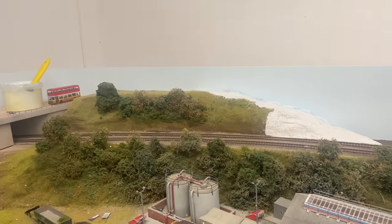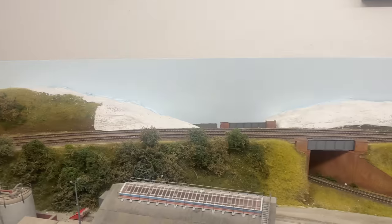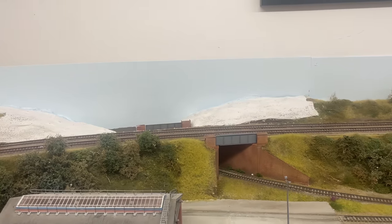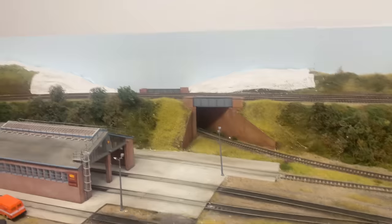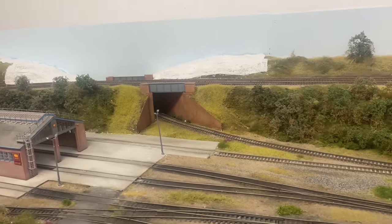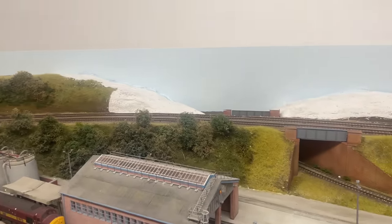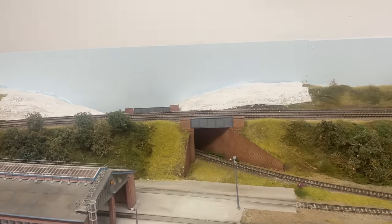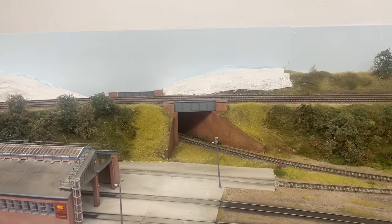I was thinking, oh, I'll paint this so it'll dry and it'll go nice and light like the other coat down the rest of the layout, and no, it didn't. So I had to mix some white into it to get a colour match. But I think it's starting to look better already, definitely with the light blue behind there now. So I'll get this brown on, and yeah, we're getting there now. Slowly but surely we're getting there, and then there'll be work with vegetation to tie it all in, grow it in and make it look natural.